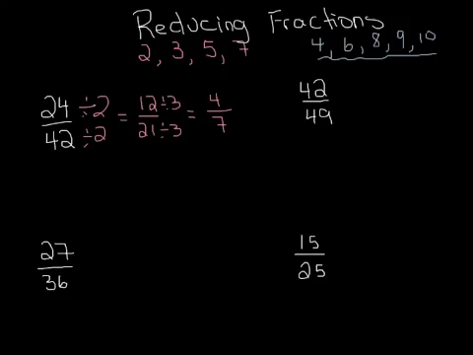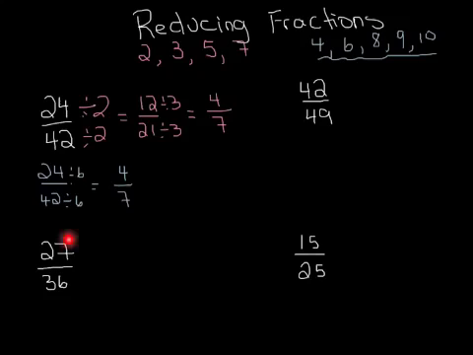With this example, however, if I did that same example, 24 over 42, I could save myself a whole lot of work if I saw that I could have divided by 6. So I'm picking one of those higher numbers there. If I divided by 6, I would get the answer 4 over 7 right away. So it is better if you can find the highest number you can divide by, but if you can't, you'll always still be able to get to the answer, just in a different way.